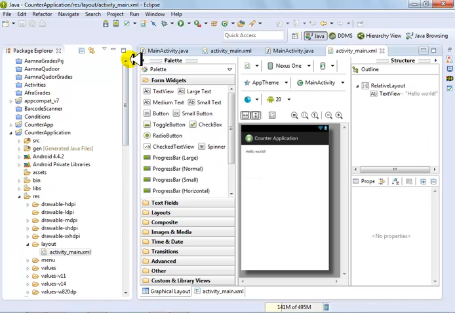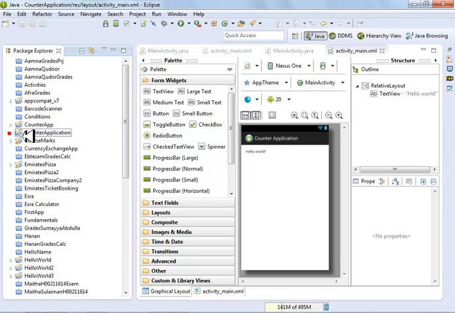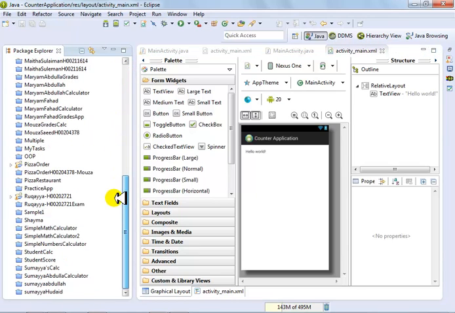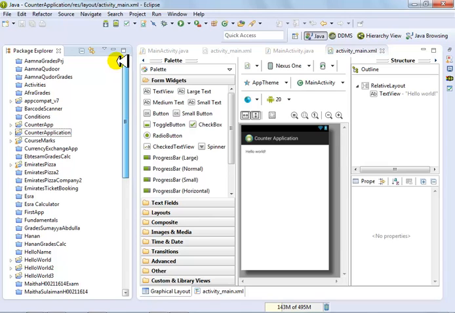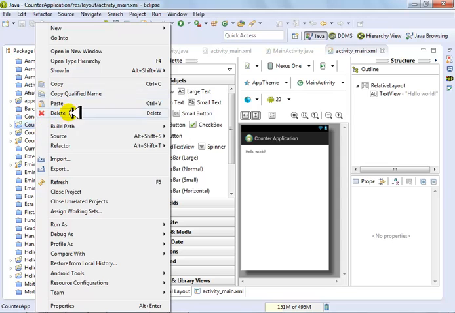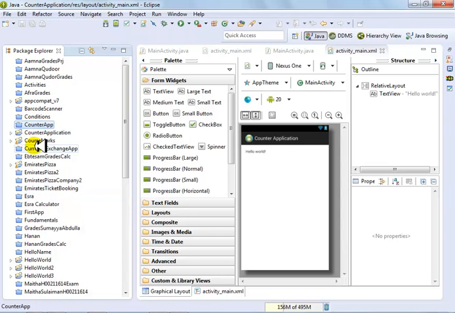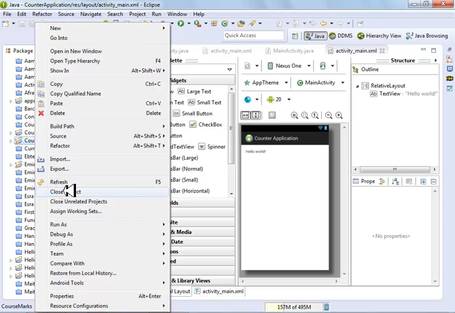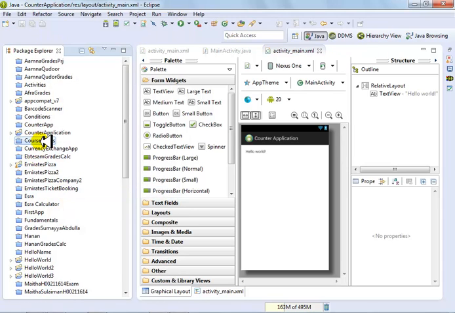Now remember, you may have more applications open like I have, and you may get errors on your project. To avoid unnecessary errors, close all other applications. You see this is the one I've created now, and this is the one which is older. So I can close it by right clicking, and I say close the project. This will not give me errors from this project now, if there are any.